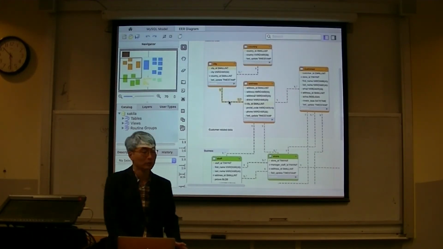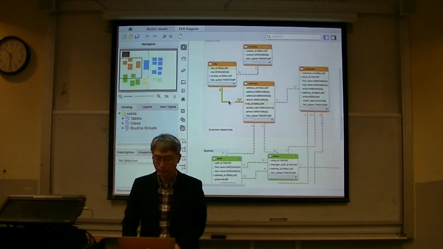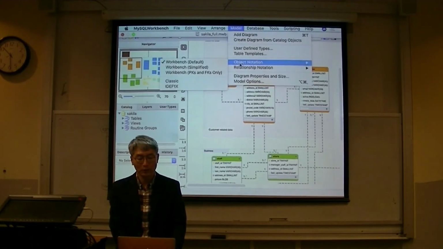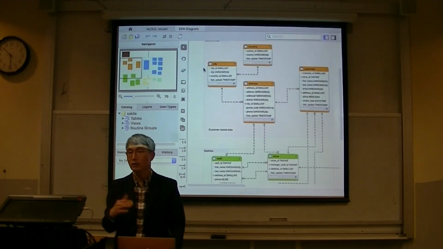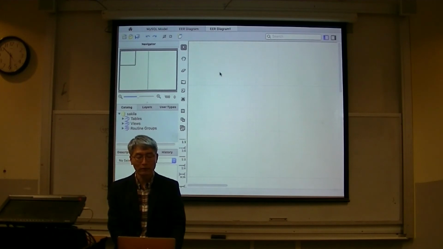So the UML type has a key and a list of attributes and so on, for the object. We are going to use the Crowfoot. In this case, that is the same thing for the Irwin software. So we are going to create a new ER diagram. It's a new.